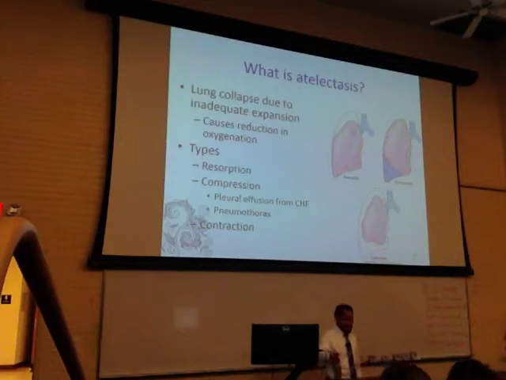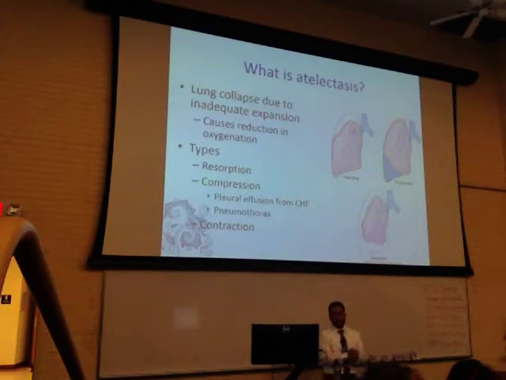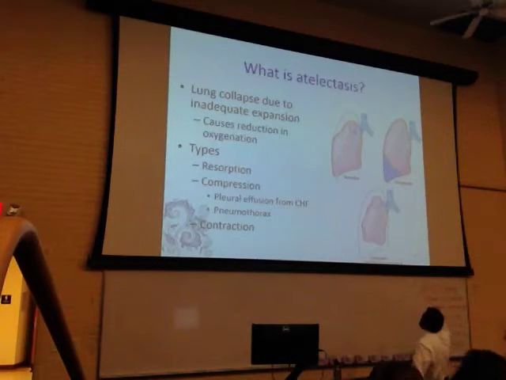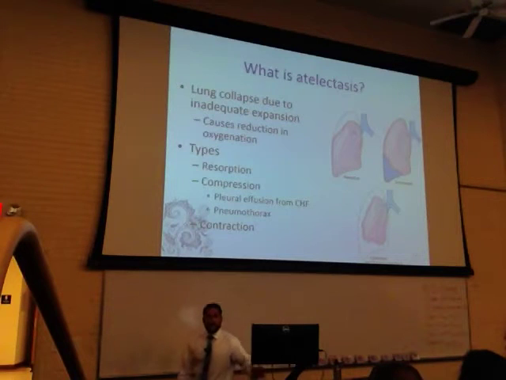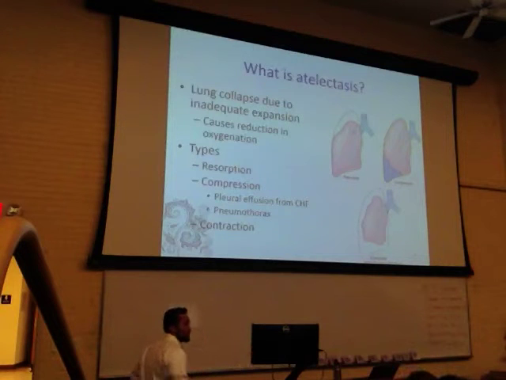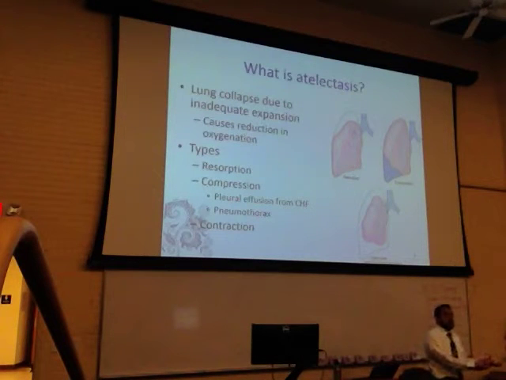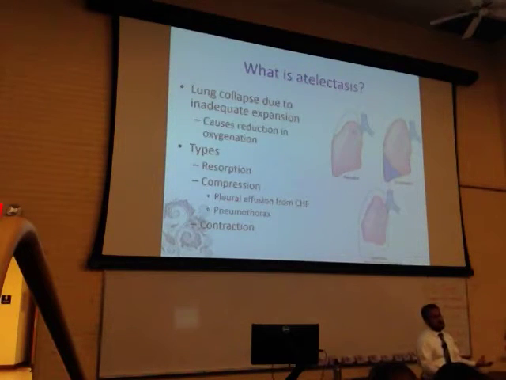And so you can have this occur via a couple of different mechanisms. 3 different types: resorption, compression, or contraction. So let's talk about compression first. Compression, that's shown on the far right, is where you get these pleural effusions that come from a patient typically suffering from congestive heart failure, CHF. So this is a foreshadow to next week, because we're going to talk about heart failure next week. And just know for now, when a patient's in heart failure, there's extra fluid that ends up backing up around the lungs. And the patient complains that it's very difficult to take a breath.